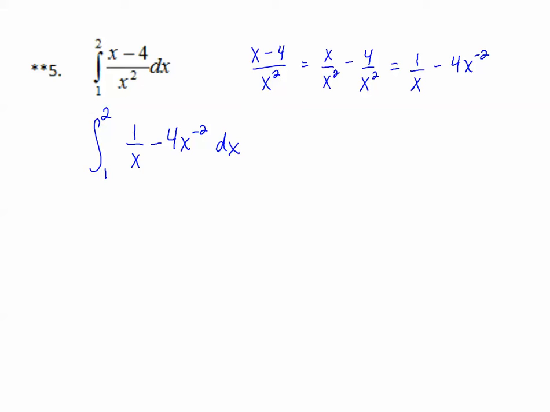So what did we do here? We divided. We split up the numerator by dividing. Okay, divide. Then we can do the antiderivative. So the antiderivative of this part is natural log of absolute value of x minus, now we'll use our power rule, add 1 to the exponent, we get x to the negative 1, divide by the new exponent, plus c, don't need it because I have a definite integral, 1 to 2.